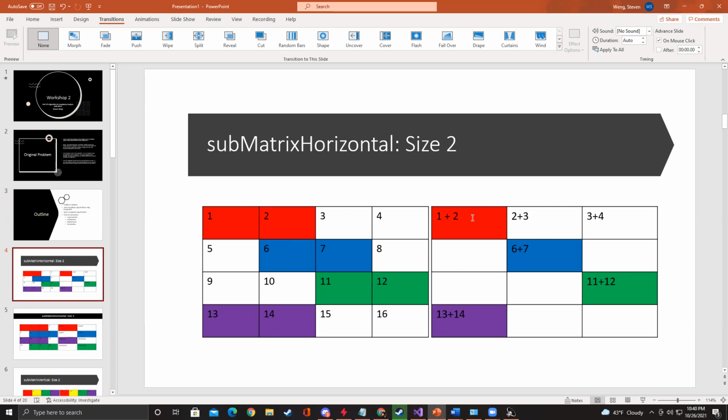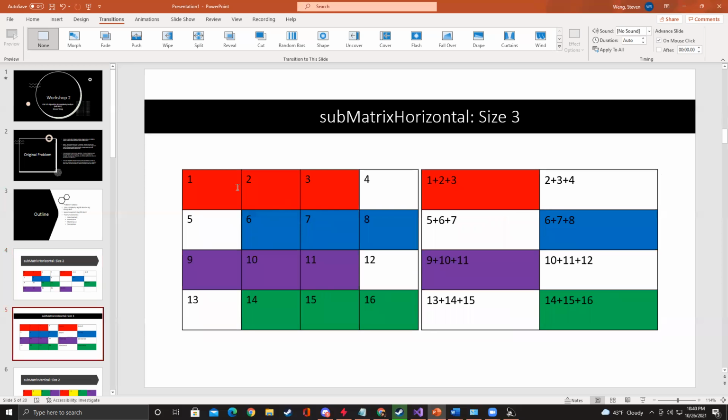If you'll notice, because we are adding together horizontally, the x-axis will shrink, and it'll shrink dependent on the current size or the search size. For example, with the same 4x4, I've now created a 2x4. This will be 1, 2, 3, 2, 3, 4, 5, 6, 7, 6, 7, 8. You can see very clearly how this is a simple horizontal shift, and it creates a submatrix.